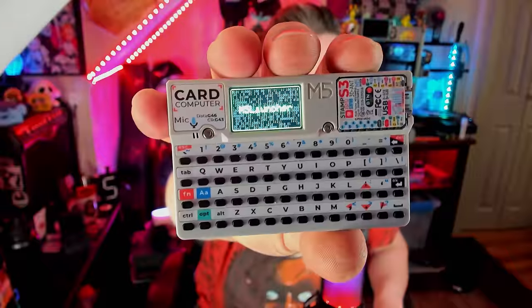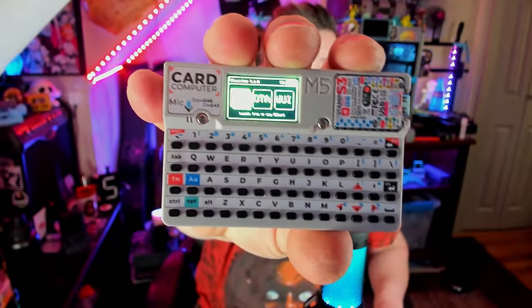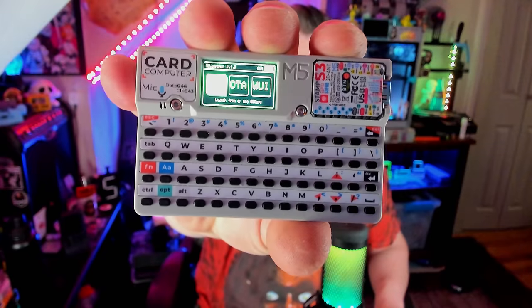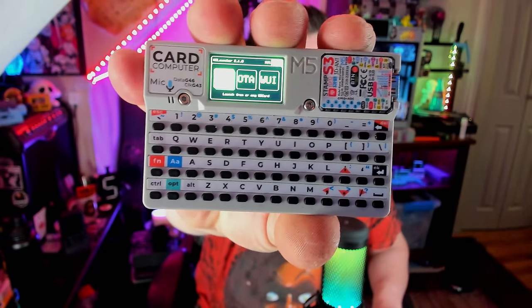Now, a few months ago, I showed off this amazing little computer by M5Stack. This amazing little guy is powered by an ESP32S3. If you want to learn more about the original specs on this thing, check out the first video. But since I made that video, there have been a ton of enhancements on this thing.